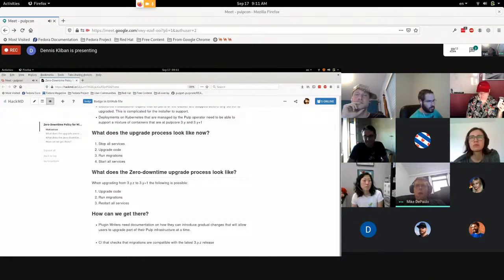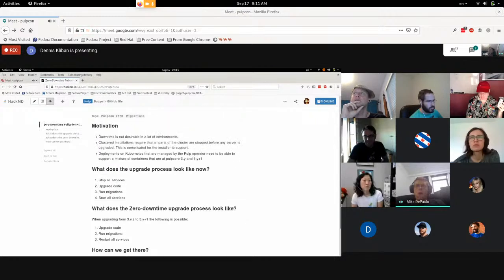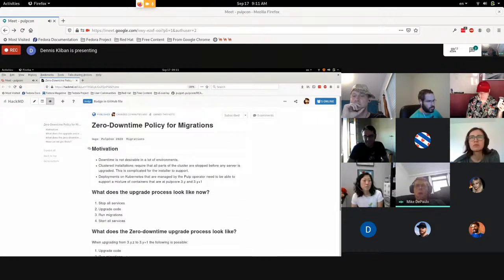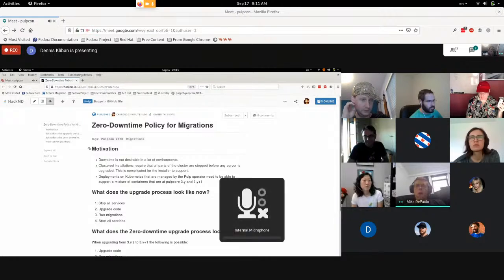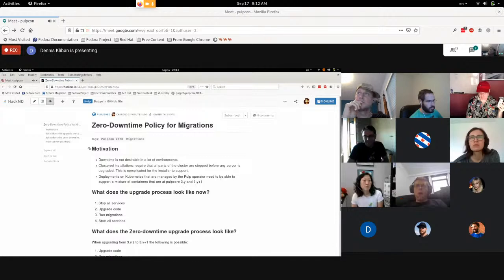Yeah. If you go back to the top of the page, you'll see that you state that it's complicated to stop all parts of the cluster before any of them is upgraded. I don't think that's going to be too hard for us to support. I think that would be feasible. It would be not too hard. I agree. The crux of the issue isn't that it's complicated, I agree with you, Mike. It's that it creates an outage. Right. Exactly. Cool. We can update that language.